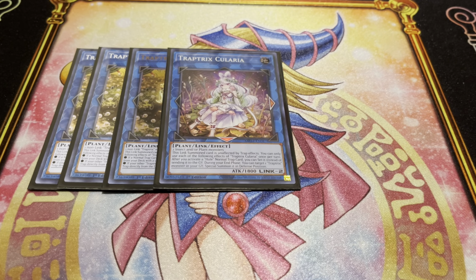Once per turn, after you activate a normal trap card, you can reset it instead of sending it to the graveyard. During your end phase, you can target 1 Traptrix monster in your graveyard and special summon it in defense mode. So a great way just to bring back your monsters, and also the fact it has like a pseudo Subterra Final Battle based effect. So yeah, Kularia is pretty good.